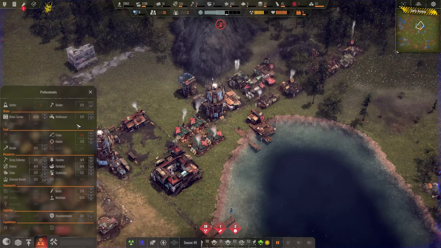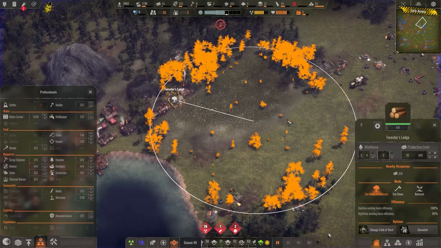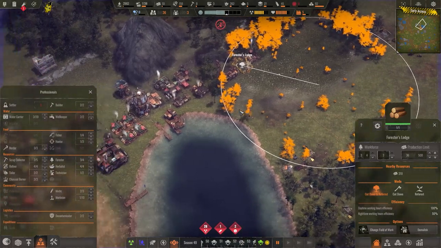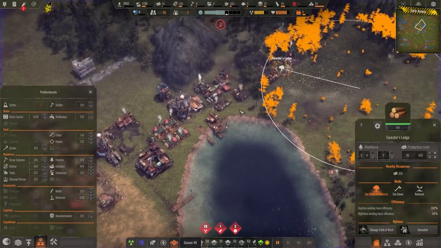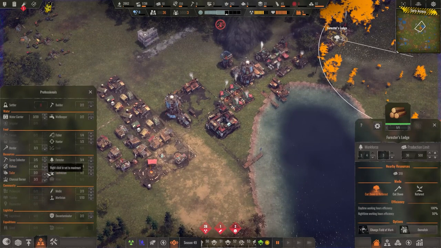You see, scrap. Scrap's okay. Let's go and pull one scrap, put him in Fisher. Forester, wood is not doing great, but probably because we're growing. That's right, we're doing the reforest and all that. It's a slow process, but it'll catch up. Let me see, refiner. We need a refiner, obviously.